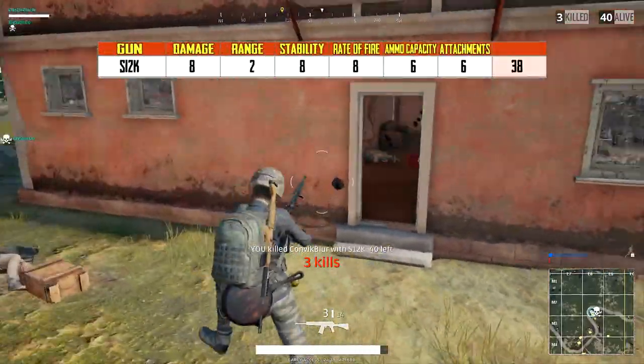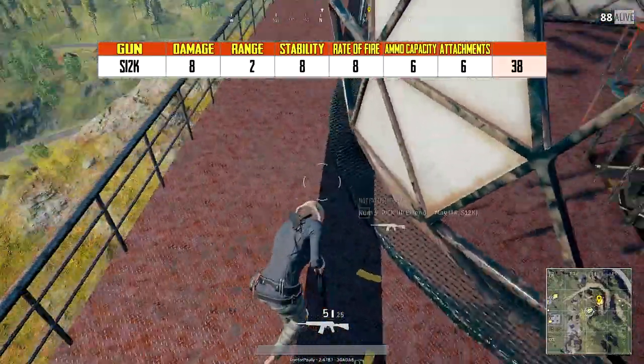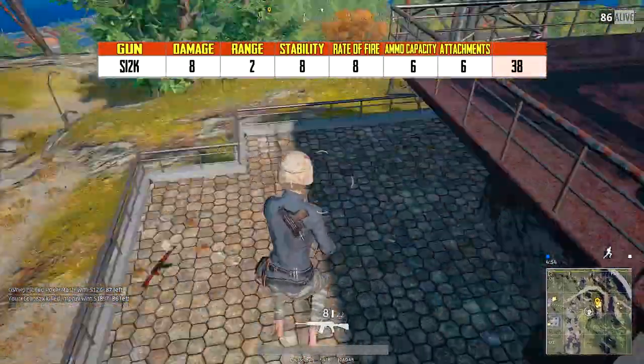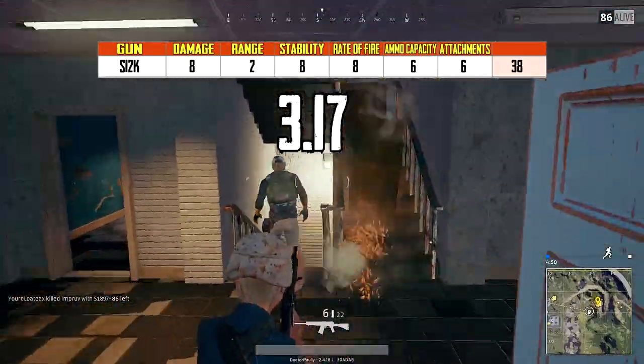Final score for this shotgun is 38 points. Now I did deduct a few points for the damage and of course range, but it definitely made up for it in stability, rate of fire, ammo capacity, and the attachments. That puts it at a total rating of 3.17 out of 5.